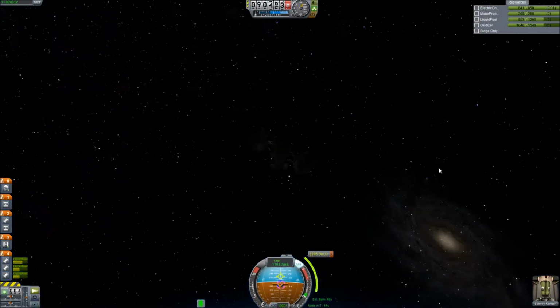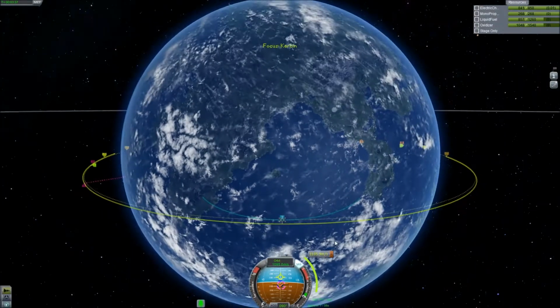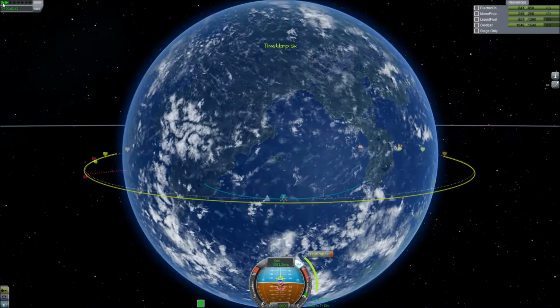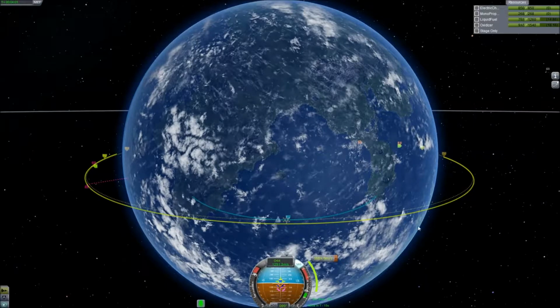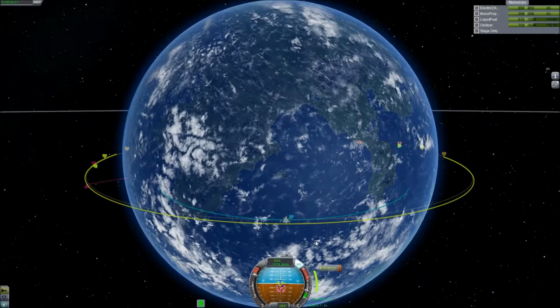Starting to look like a Y-Wing from Star Wars, but not quite. Okay, I can fast forward just a little bit. Okay, there we go. 23, 22. Alright, yeah. Wow, that sucker is going fast. We are falling way behind. I should have started a little bit ahead of there. That's okay. We'll speed up.